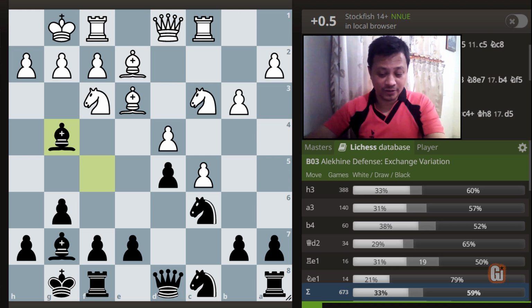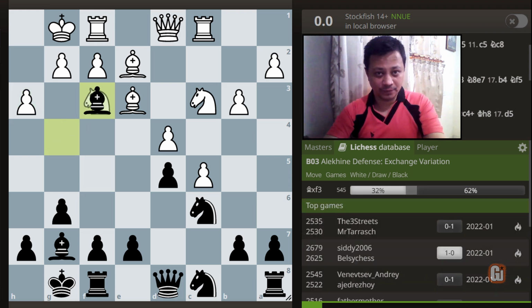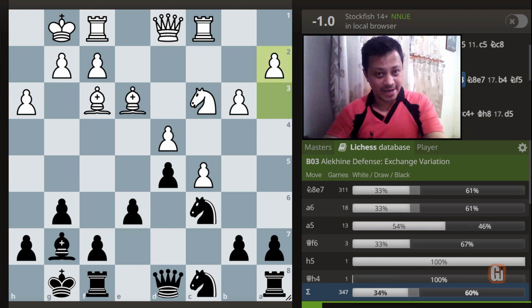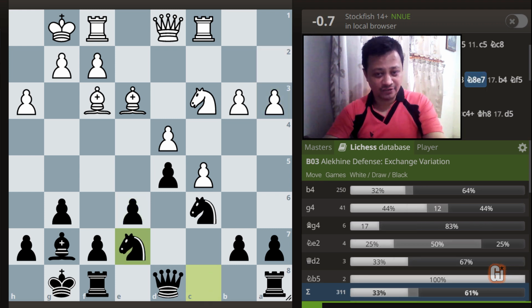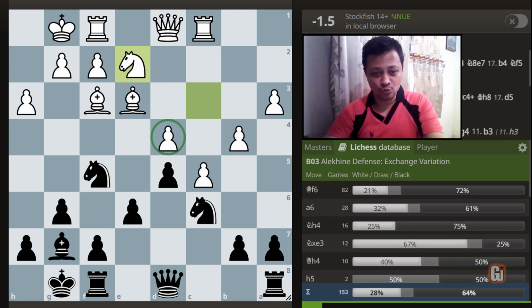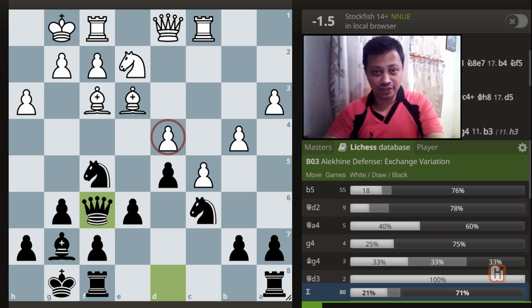So for example, h3, bishop takes f3, bishop takes f3, e6, a3, knight to e7, b4 and knight to f5. Yup, the same old story, knight e2, queen f6, winning the important pawn and the game. All thanks to this wonderful dancing Alekhine knight.